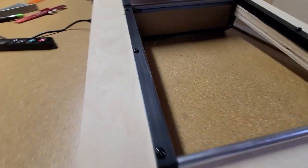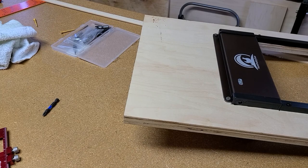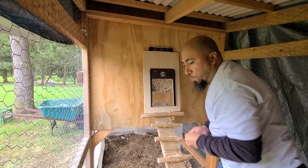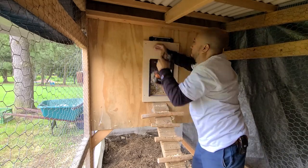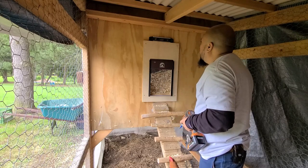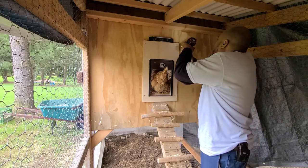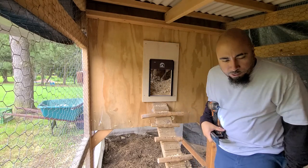And just to give you a little view here. Right now I'm going to use the number 10 countersink. I'm just going to pre-drill my pilot holes here so I can mount it to the coop. Put our level. Nice. Now let's make our other connections.